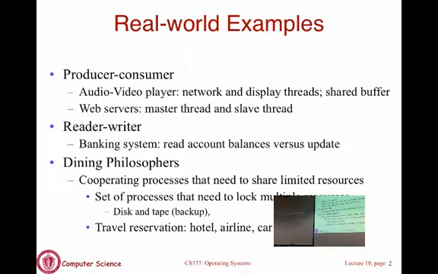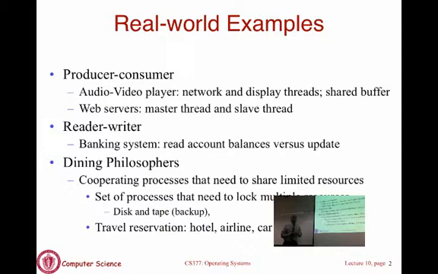But before we end the discussion on reader-writer, producer-consumer, and dining philosophers: we talked about all of these problems in the abstract, but what you need to take away is that these problems occur over and over again in real-world applications. This is not some abstract toy problem that we studied just to see how to use locks or semaphores. They are characteristic of real-world applications and their needs. And here are just a few examples of where these problems actually arise in practice.